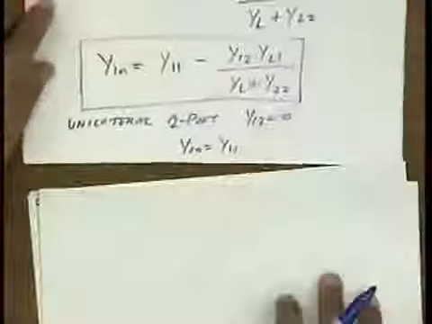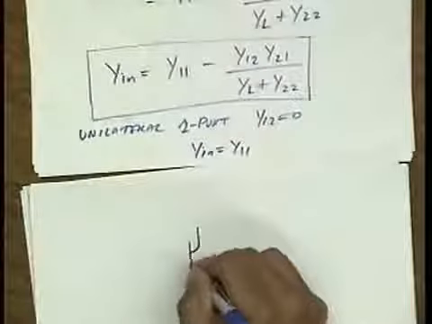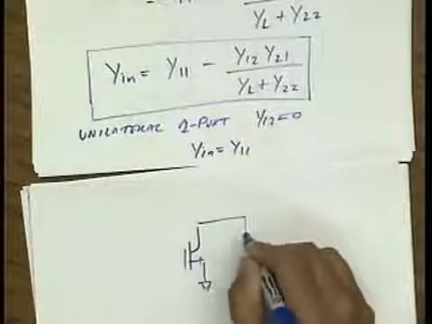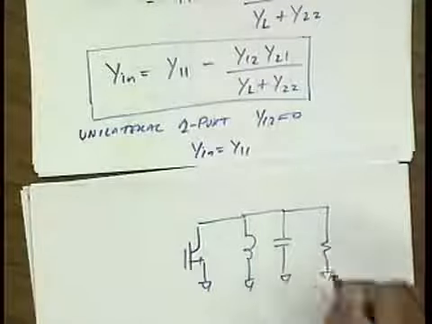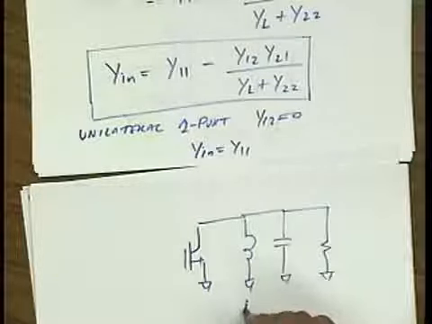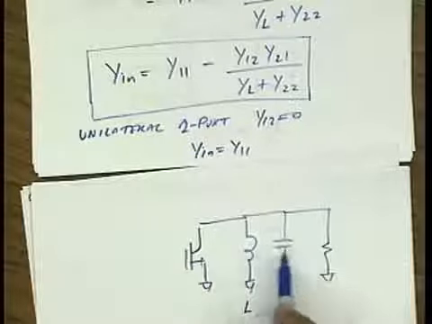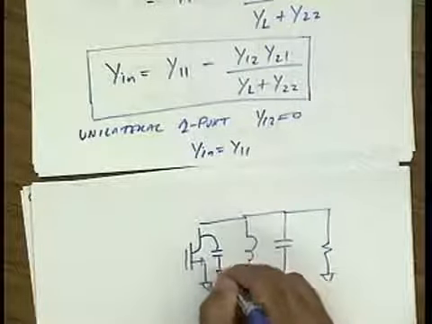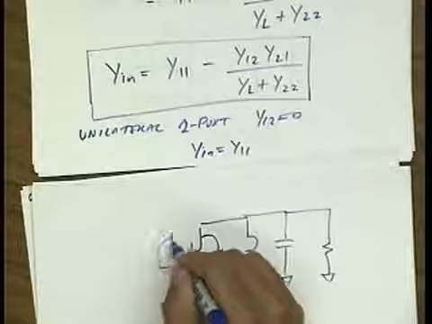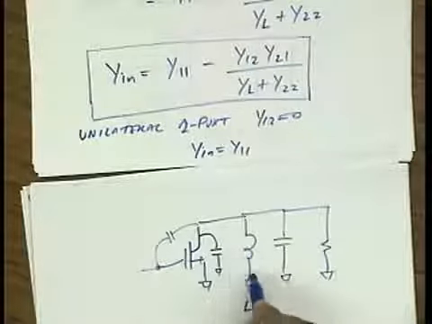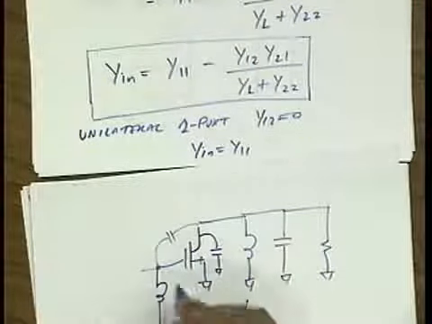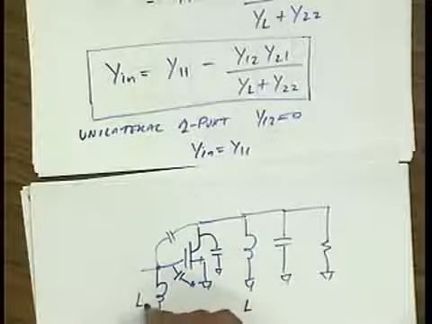And as I talked about last lecture, we talked about designing a tuned amplifier. And I mentioned that unless the amplifier is unilateral, it's pretty difficult to tune the input and output together. And the reason for that really comes from this equation, because let's say I have an amplifier and I want to tune the input and output together. So let's say I first select L to resonate with this capacitor and the device capacitance. But because I have C mu, what value of L I pick also depends on what value of L I pick on the input.